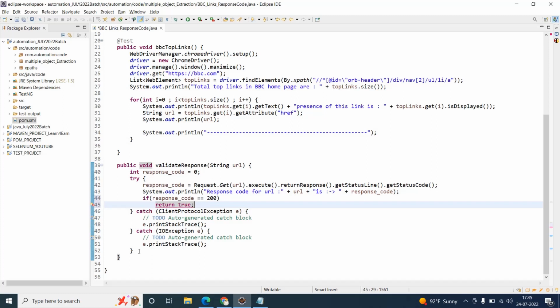So if the final thing is true, very good. If not, return false. Since it is returning true or false, I'll change it to boolean. Simple. It's no big deal. At the end, I'm either getting true, or it will handle all those exceptions in between and return me false at the end. That's it. It's not a big deal. It's an easy thing to do. It's a very simple thing.